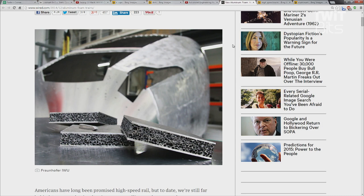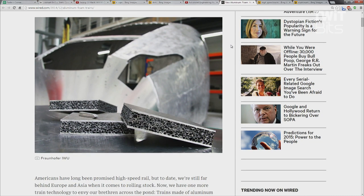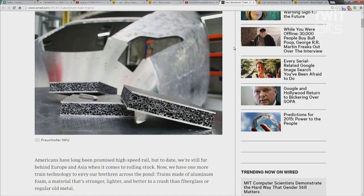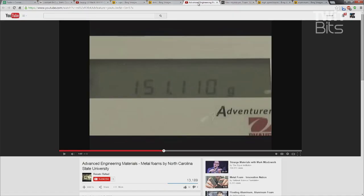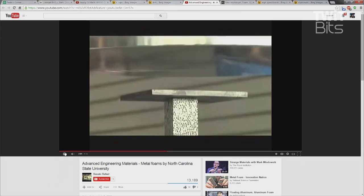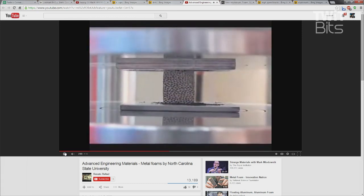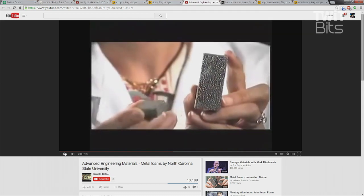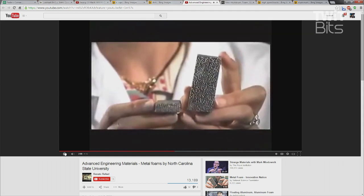These researchers in Germany have figured out that they can create an aluminum foam that is a composite material. They use a combination of aluminum, magnesium, silicon, and copper, and through a foaming process they're able to create a material that is 20% lighter than fiberglass, structurally as strong as steel, and offers an impact resistance that can protect the outer shell of the train and — here's the big one — cushion passengers in the event of a crash.